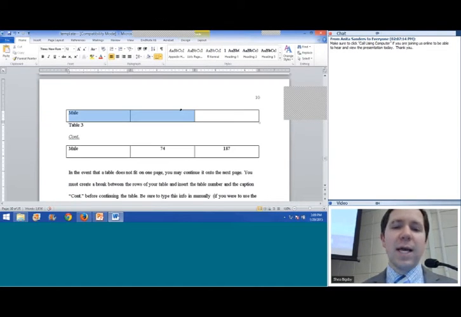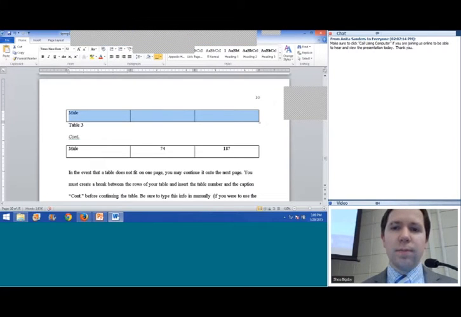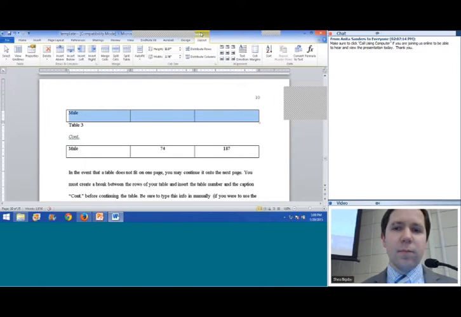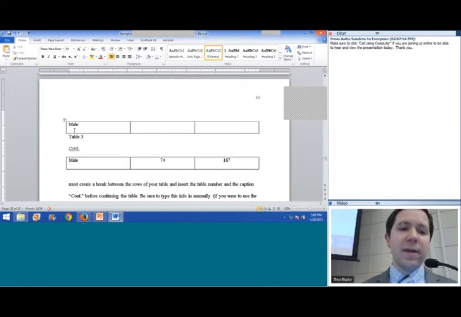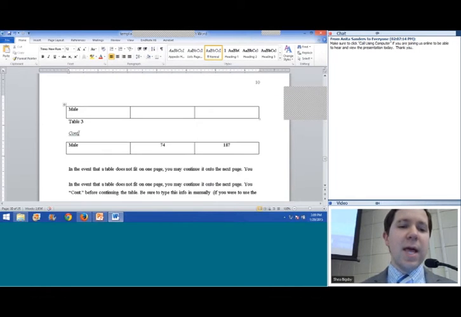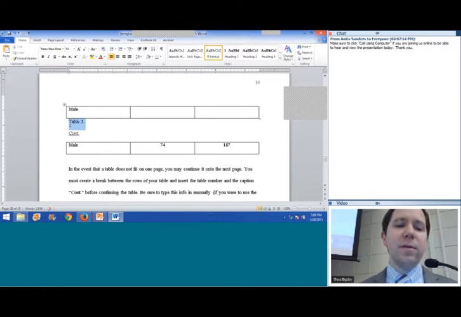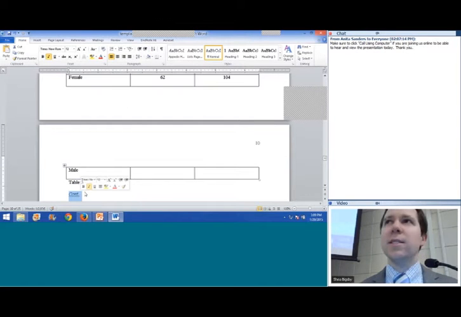If you highlight just the rows you want to split, and then go under the Layout tab for Table Tools, there's an option for split cells or split table, and you want to actually split the table. In other words, it's going to break that table off at exactly that point. So now it breaks it off. These are two separate tables, but we understand that to be the continuation of the same table.